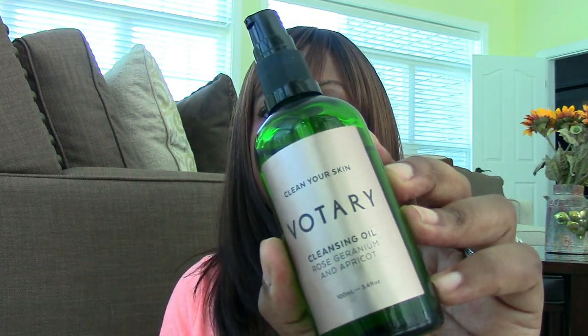Oh, it is amazing. It's like a sensory experience. You pump it into your hands, and it's got a light scent. It just smells wonderful and it just melts everything away. The mascara, the eye makeup, it's wonderful. So that's usually my first step at night, cleansing oil, cleansing balm. Then I move on to just a regular cleanser. Now I use a variety of cleansers, the Drunk Elephant Bestie cleanser is one I'm using a lot because I think it's great.